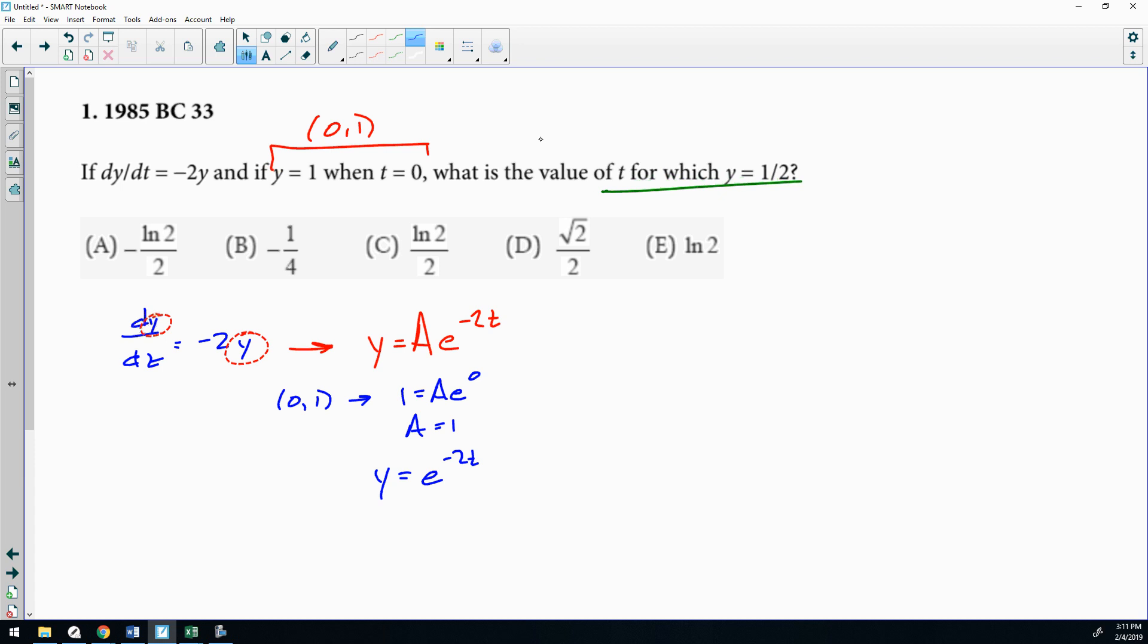Find the value of t for which y is 1/2. So now I'll take this and I'll plug in 1/2 for the y, and we'll use some algebra to solve for t. We'll use natural logs and finish solving it. In this case, they ended up using some properties of natural logs. So I solved by taking the natural log of both sides, divided by negative 2. That was not one of the options, ln(1/2) over negative 2. So I rewrote ln(1/2) as ln(2^(-1)), which then allowed me to bring that negative 1 down. Those negatives canceled, giving you natural log of 2 over 2. So on the AP exam, be prepared to use some of those properties of logs from algebra 2 and pre-calc.